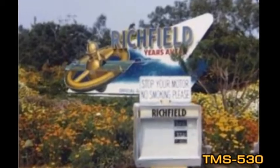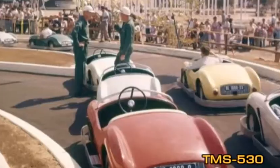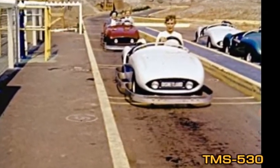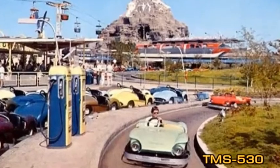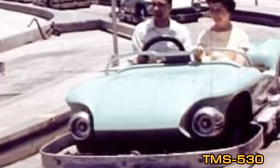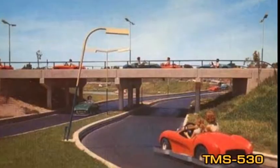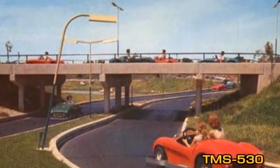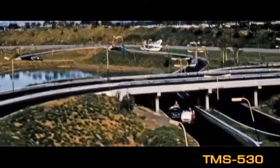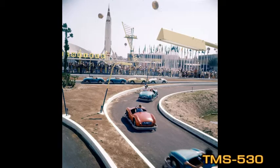For the first decade of operation, the track did not have a guide rail running down its center, meaning drivers could veer their cars into each other, pass each other, and in some cases even manage to go against traffic. Not until 1965 was a center rail installed down the middle of the Autopia freeway to keep cars aligned. The earliest sketches show bulbous, heavy fenders and running boards on the cars, just like on classic American autos of the 40s and 50s, thus making the cars of the future really more like cars of the recent past.